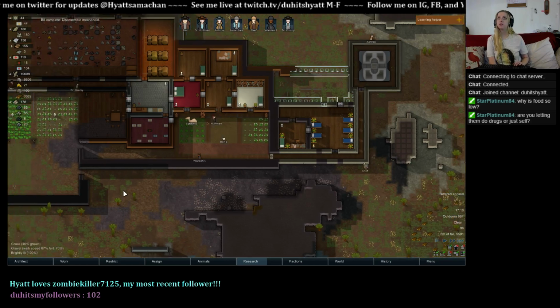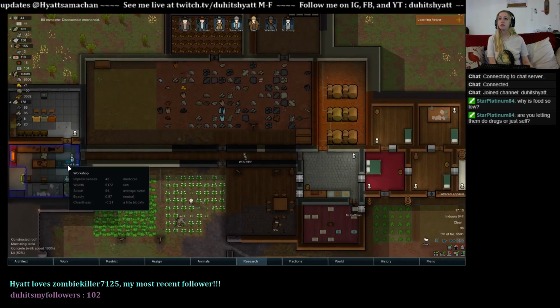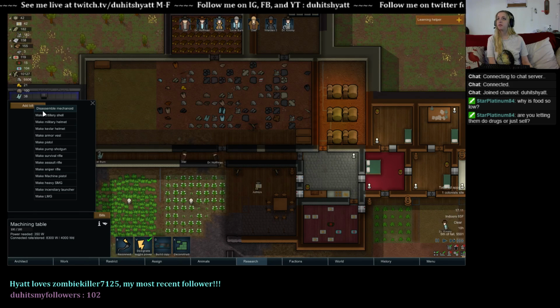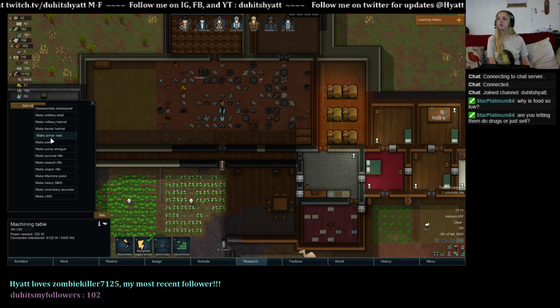Build complete. Disable mechanoid. Did you do both of them? I'm assuming that's what it means by build complete. It's done both of them. Yes, okay, cool. Add bill. I guess it'll always say it, even if we don't have one.